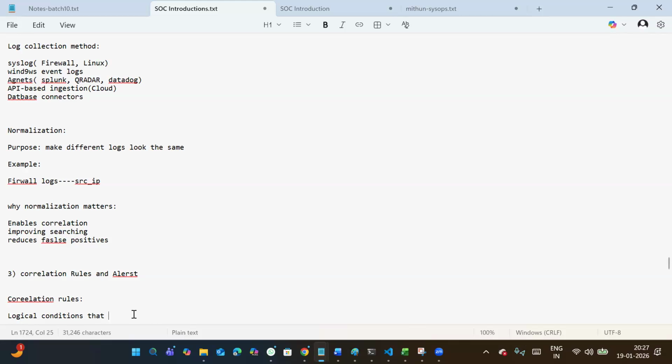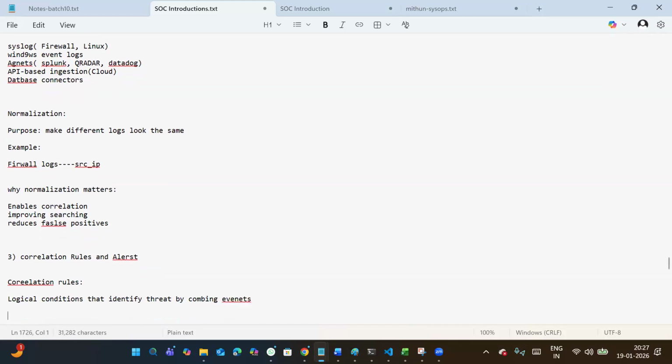Okay, so logical conditions, you can consider it as a policy or a condition, that identify threats by combining events. Here you need to know the rule types.